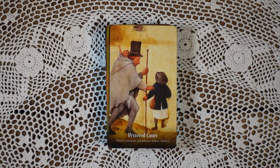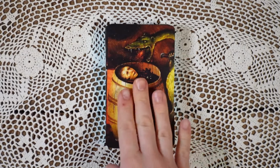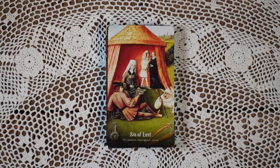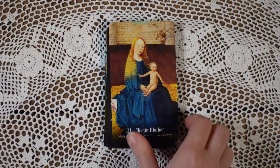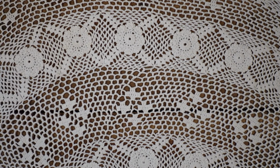I've started a little Travis McHenry collection for sure. I don't have his other two tarots out from Rockpool, but that's only because he's shown on Kickstarter that he's going to put out another indie version, and so I want to see what that's about before I make the choice between which one I'll get. But really enjoying this in the meantime. It's so fun. I love the three keywords on each of the cards. I love this artwork. It's just so out there and fun, and I'm really enjoying it. I love the backs. So good. And I think it's just going to have to live in this box, even though I'm not a big box kind of gal usually.